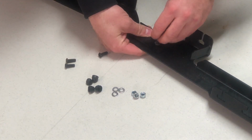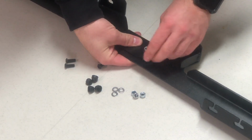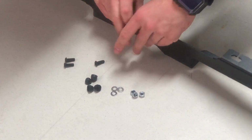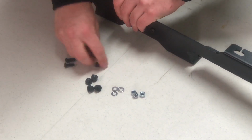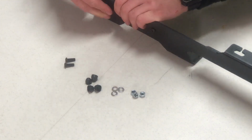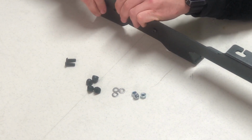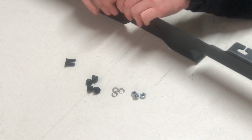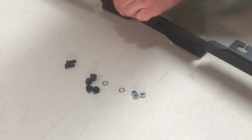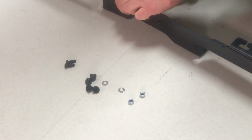Take a button head M6x16 bolt and thread it from the outside of the foot rails and through the joiner plate to meet the other side with a flat washer, M6x12x1SS nut, a nylock nut M6, and a nut cap M6. You'll need at least 4 on one side. Once that's completed, go ahead and repeat the steps on the other side of the foot rail.